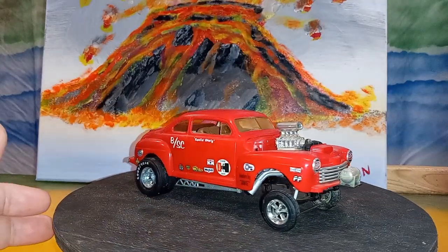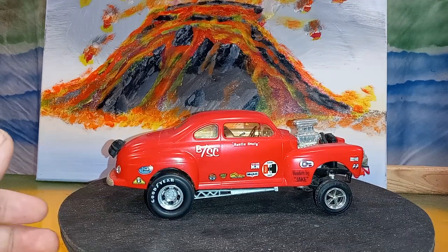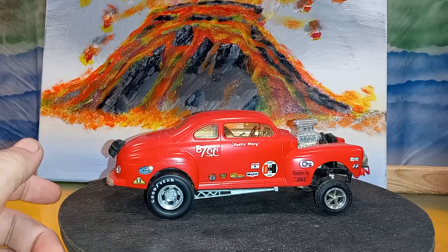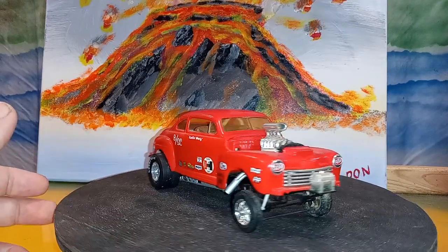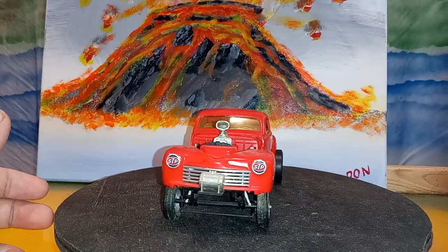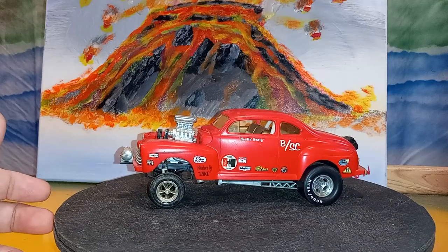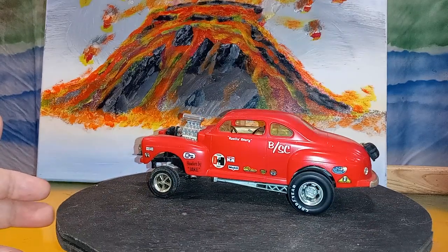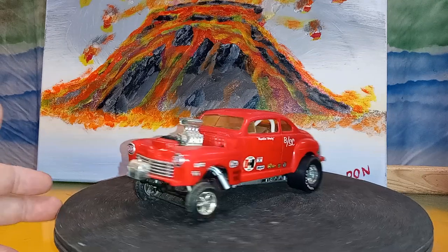This is my 48 Ford gasser, of course. They're all gassers. Let me just tell you right ahead of time, most of my cars are gassers or AFX funny cars. I got some Pro Streets. I got some customs, too. I got one custom I'm going to break out here in a few minutes. But this is a 48 Ford, and it's a gasser.